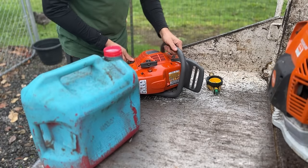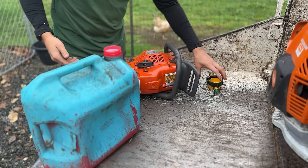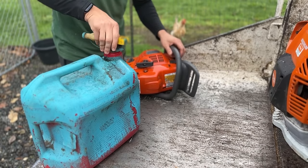And don't worry about the bar oil. I have to empty my bar oil because you can't ship a saw with fluids in it. But if you're storing it, the bar oil is not going to go bad. You don't need to dump that out. But you want to dump the gas out of it.